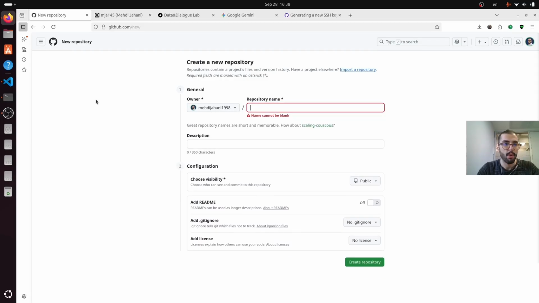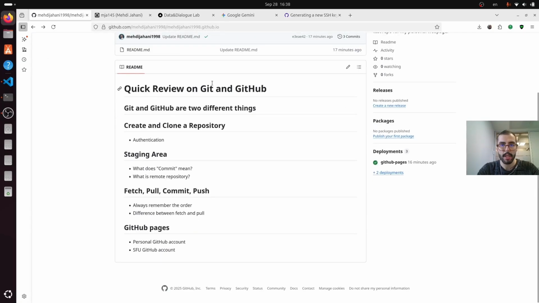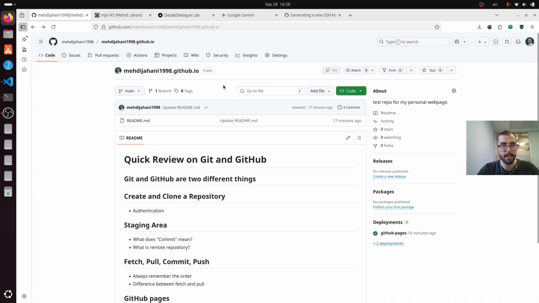So in this case I have already created the repository. I have used my username, userid.github.io. So I've already created this web page and I want to clone it to work on this remote repository on my own device.